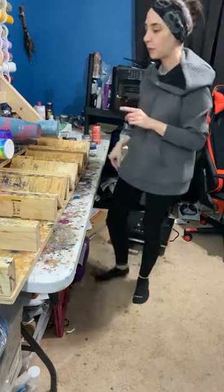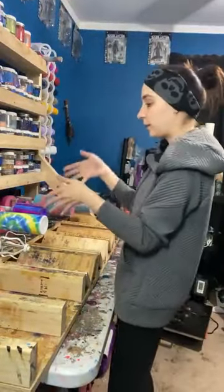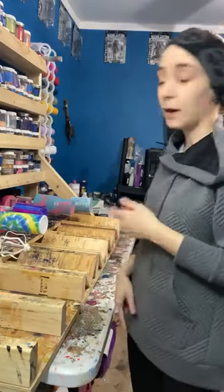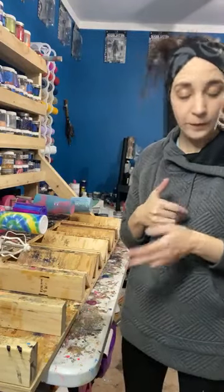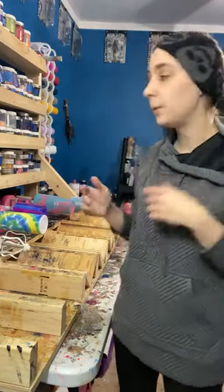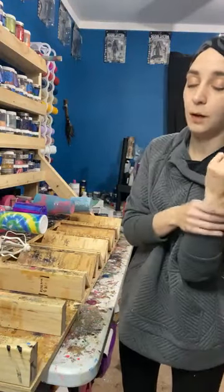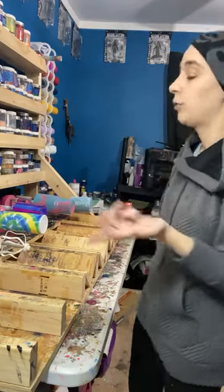Okay, so I think for my other ones, I'm gonna move you guys up here so you can have an overview of these three when I'm doing it. I'll be honest, I'm using Stone Coat Quick Coat, which is just a fast set, so I'm gonna be working kind of fast, but I will make sure that I answer any questions that I'm getting after I'm done. You just kind of have to work quick.